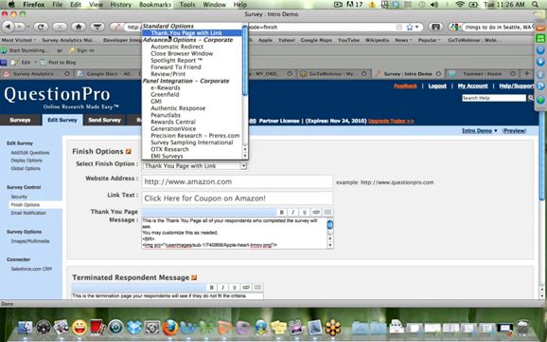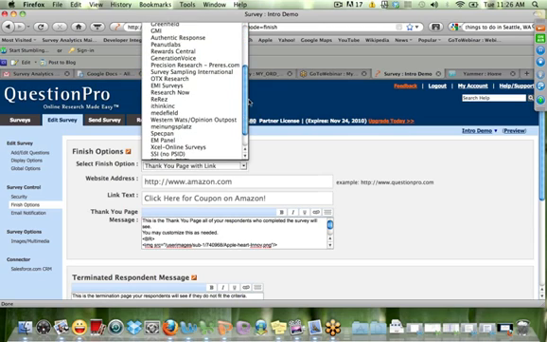And if you have a corporate account, you can also do some advanced options below, such as automatic redirect. So once they've finished taking a survey, you can redirect them to whatever website you would like. You can also allow them to just close the window, or do a spotlight report, which allows them to review their answers compared to other people who've taken the survey. And you can give them options to forward to a friend. So if you want your survey to go viral, this is a great way to do that. They can select up to 10 friends for you. And if you'd like for them to review and print their survey, you can click here.